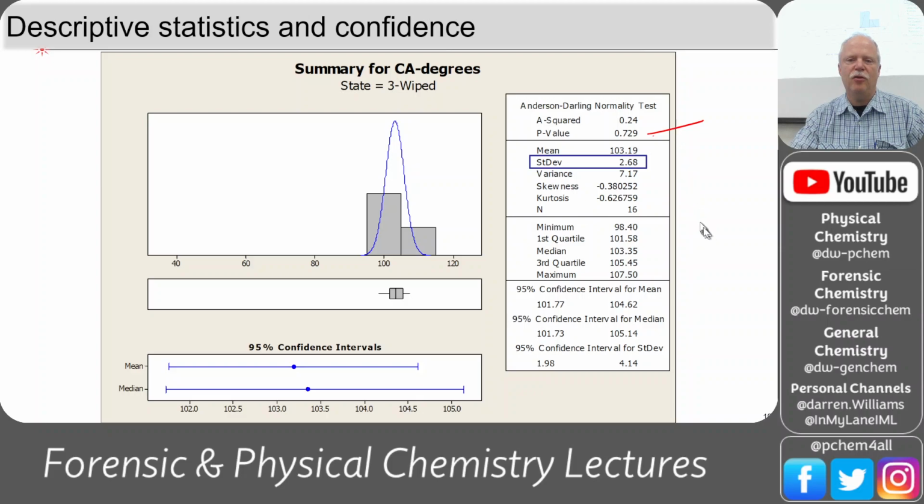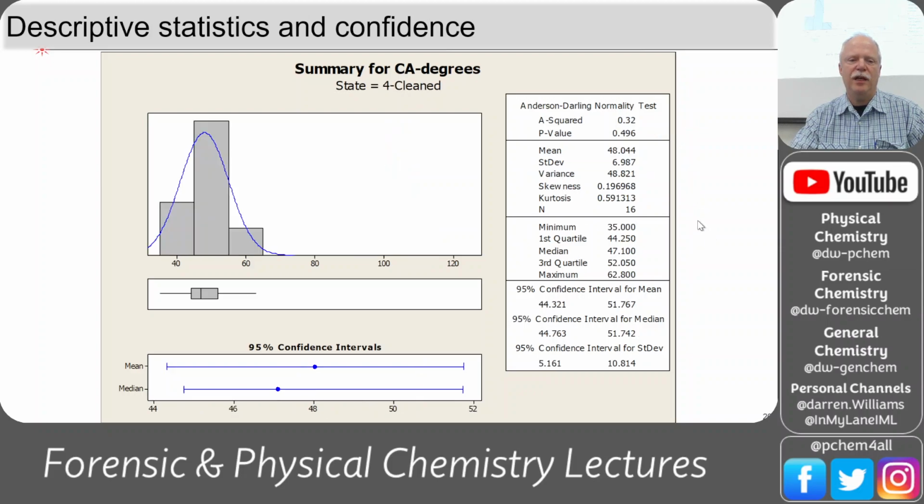It's very normally distributed. And then we cleaned it in the ultrasound, and again, very clean numbers. All of them below 0.6, below 0.2. Also pretty normally distributed, 49% chance of it being normally distributed. So this is, again, quick data analysis using Minitab. You can go through and analyze those things.